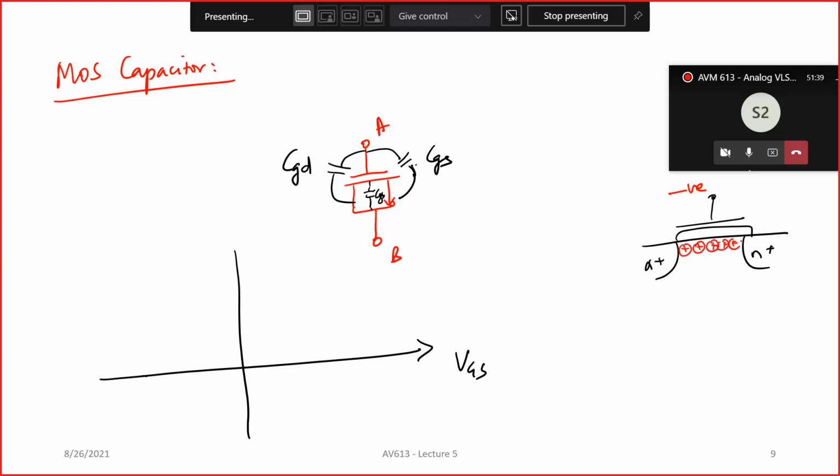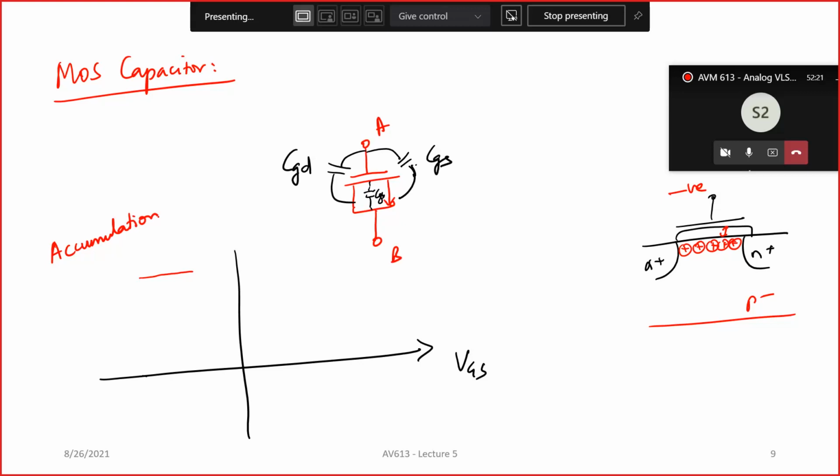Correct. Now it is not forming an inversion layer, it is the same type layer because it's a P minus substrate only. But you have formed a certain layer here, and therefore with this distance you get a certain amount of capacitance. Because the gate is now negative with respect to the source, and of course the source, drain and the bulk or the body, all three are connected together, and therefore you attract all the holes close to the gate underside of your oxide surface. Now this is what is called the accumulation region. You are accumulating all your holes here.